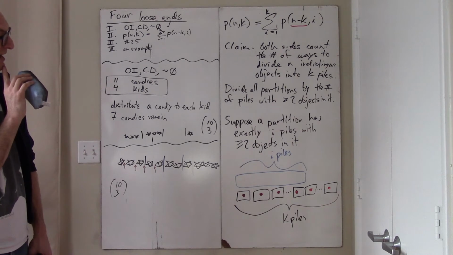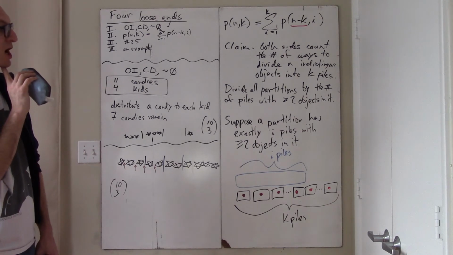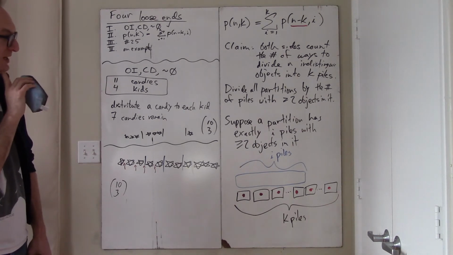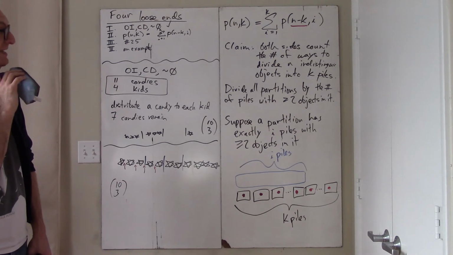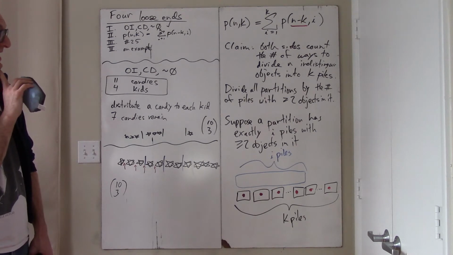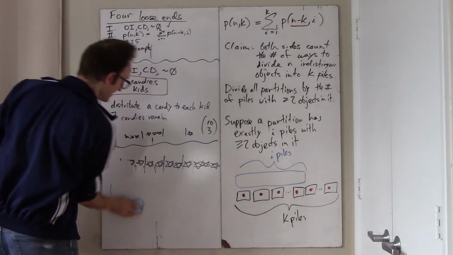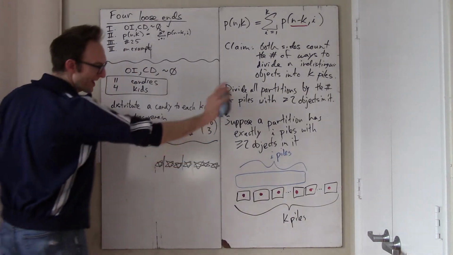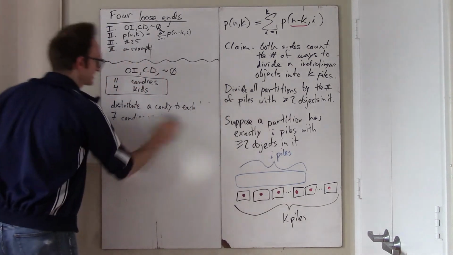If every object had just 1 pile in it. No, you can't do that. The only way you can do that is if n equals k. And if n equals k, then this whole thing is just like, okay, I'll stop with that. There might be some edge cases that I'm not explaining perfectly, but that's good enough.